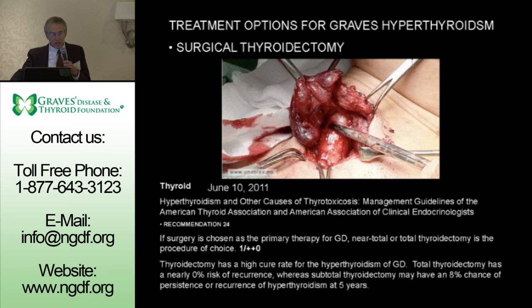That's sort of a clinical pearl that we feel is probably reality. Also, if you do not have a total thyroidectomy, you are likely to not be cured. And surgeons in the past had, in my experience, much greater skill at leaving behind just the right amount of thyroid tissue to keep somebody from needing to take thyroid hormone replacement for an underfunctioning thyroid. But today, most surgeons are more skilled at doing what are called extracapsular total thyroidectomies, and it's considered almost as safe an operation as leaving behind small amounts of thyroid tissue. And again, the goal is to render the patient hypothyroid nearly 100% of the time.